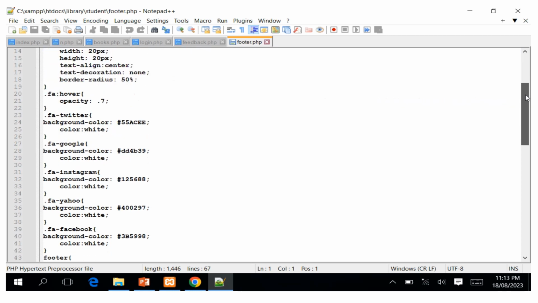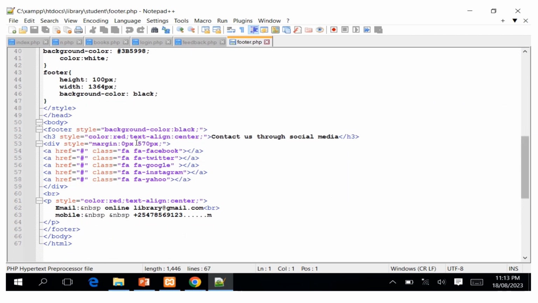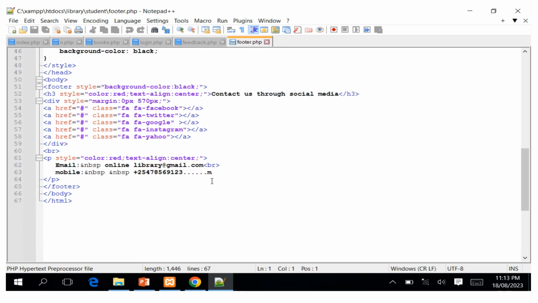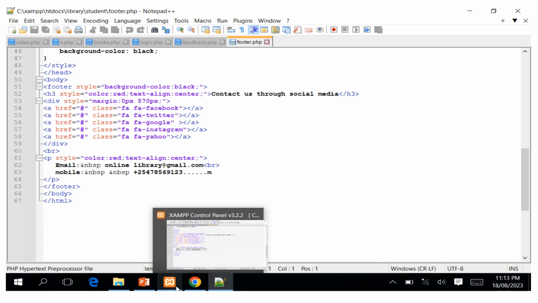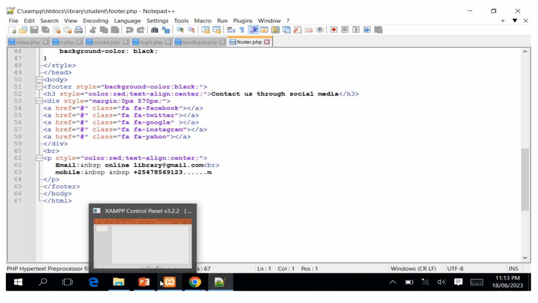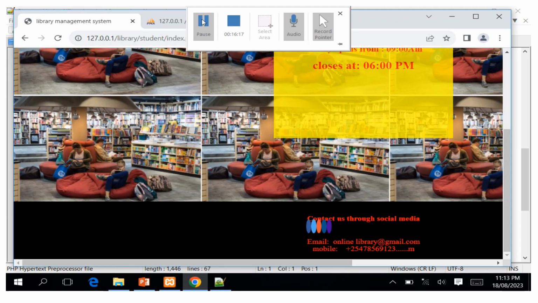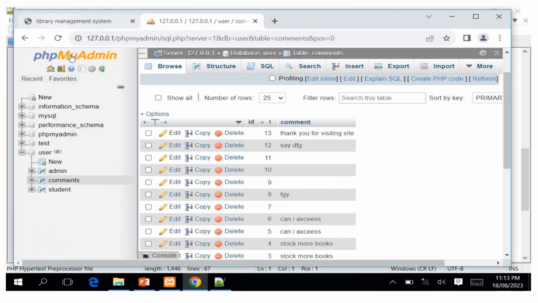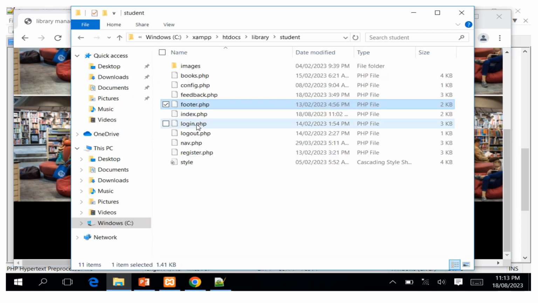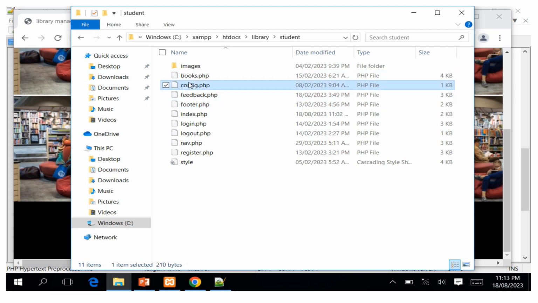So this is my footer that I have created for that site, and you can see I have included all these for different social media, that is the Twitter, all that. And remember, for us to connect the database and this system here, there is the config that we have included in our site. And for us to configure or to connect to the database, we have used this code.